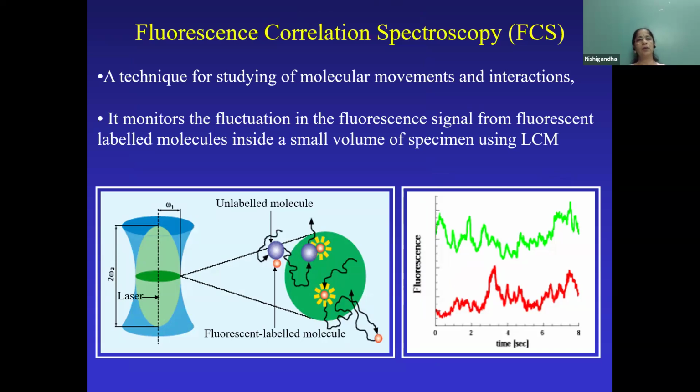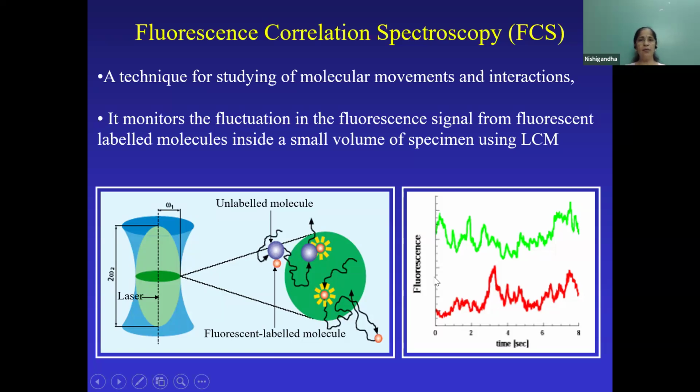Another technique that I would like to talk about is fluorescence correlation spectroscopy, or FCS. What this technique does is it measures the molecular movement in a small volume. It could be a cell, it could be a solution. So it helps to understand interaction of the molecules with each other. Now this is how it looks. If the laser is passing through, this is the area where the movement is recorded. And then you can measure this movement and get a graph with time versus fluorescence.